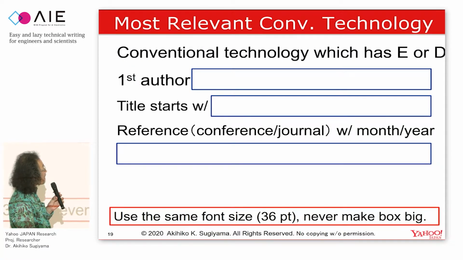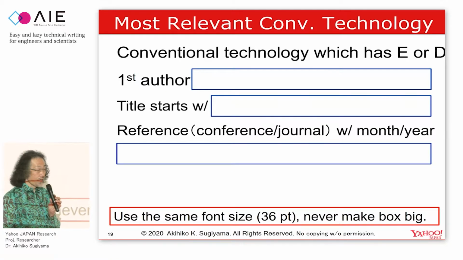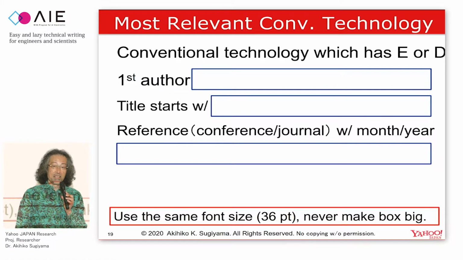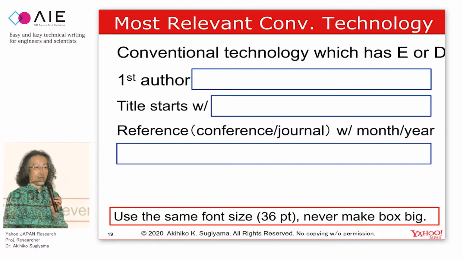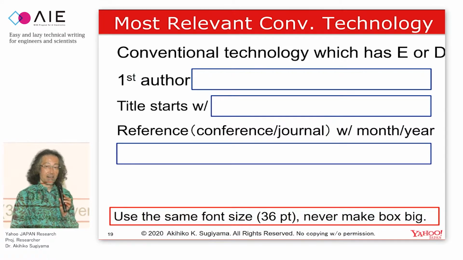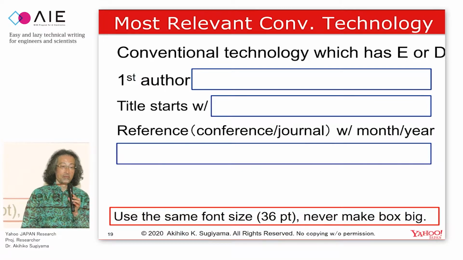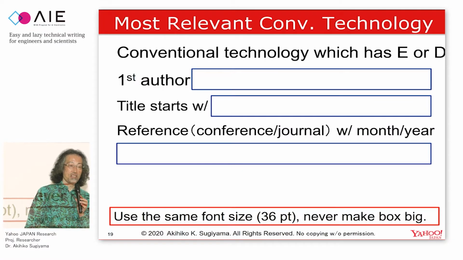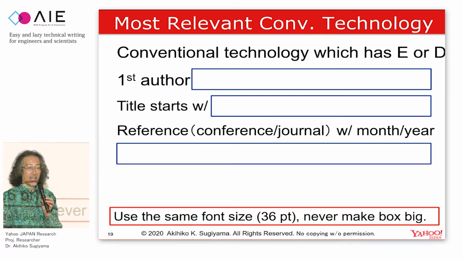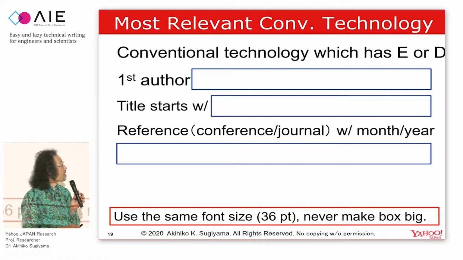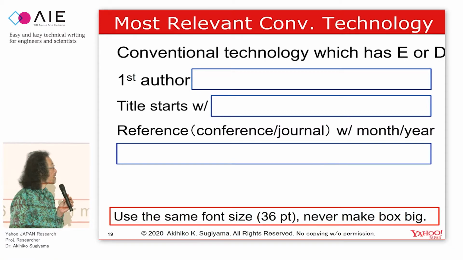Okay, now it's time to review and confirm what is the most relevant research. Sometimes you may have to change the most relevant research once you have designed or completed up to this step. If the position of your paper changes, the most relevant research may be different. So it's worthwhile to check again the most relevant research at this stage.